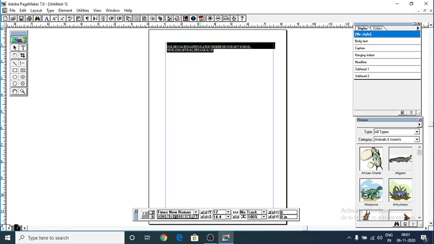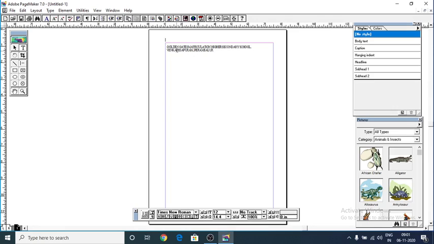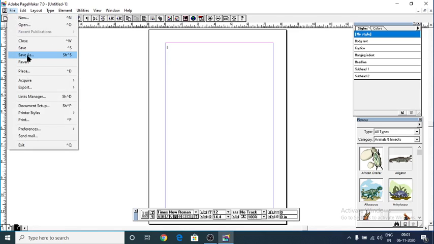So now I am going to place another text block from another software.